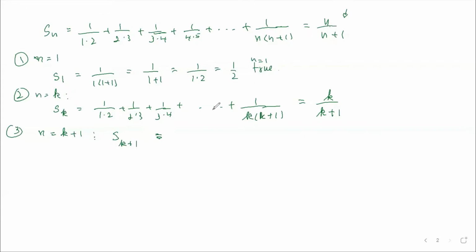Okay. So S subscript 1. You have to replace in here the formula, the formula one. So it becomes k plus 1 over k plus 1 and plus 1, right? So equal to k plus 1 over k plus 2. Okay, so this one, actually, is the one we need to prove.